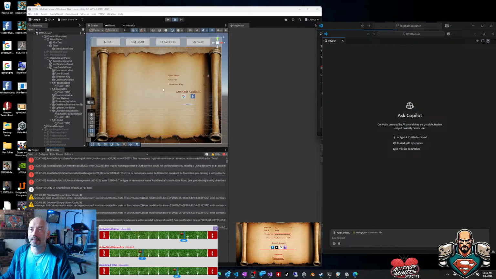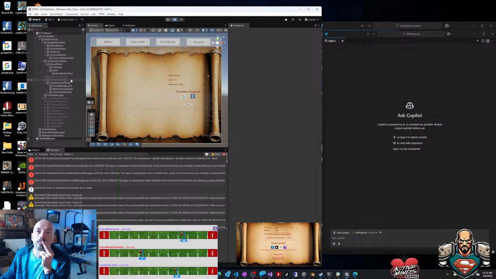So what I did have, I think I actually put all the parts in for my auth page. This is the user ID page, but I do need to go in and complete building it. If I go to the user account panel, I got user details, streamer key, username. Eventually I have to plug all these parts in. That's the user account panel. Did I not create, no, I did create a login panel. Where is that? User details. Notification, scroll back around, user account. Where did I put it? That's the pane notification. Okay, so playbook panel, simulation panel, menu. All right, well, I'm pretty sure I created, oh, the registration panel.